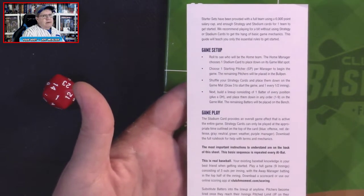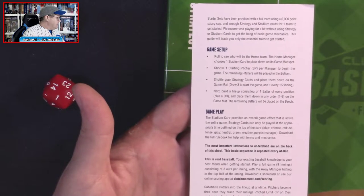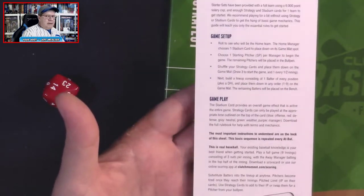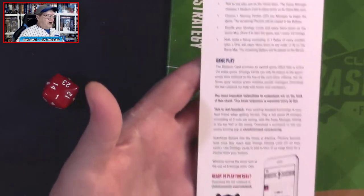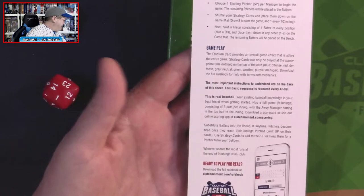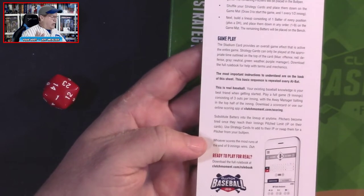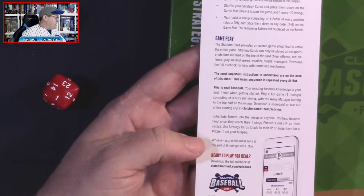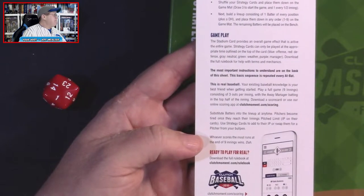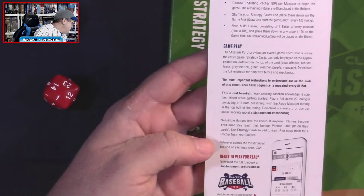Hey, wait a second. So you have to use a DH for National League? I don't know. There better be a rule saying what you get, a pitcher's card or something. Because that would be a problem. Seriously, honestly, that would actually be a problem. Because if you're simulating baseball and you're not going to have a pitcher batting, then you're not simulating National League baseball. So we got gameplay.